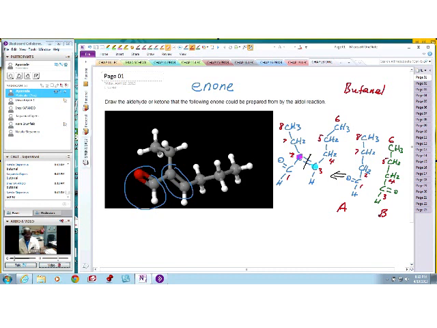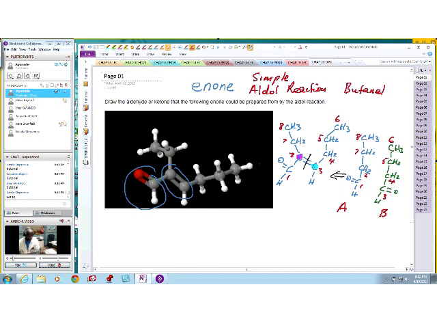Therefore, the answer to what I asked you before was this must be a simple Aldol reaction, or a simple Aldol condensation reaction. Okay, because both the molecule that gives you the enolate ion and the molecule that gives you the electrophilic carbon, they are from the same compound. So this is a case of a simple Aldol condensation.